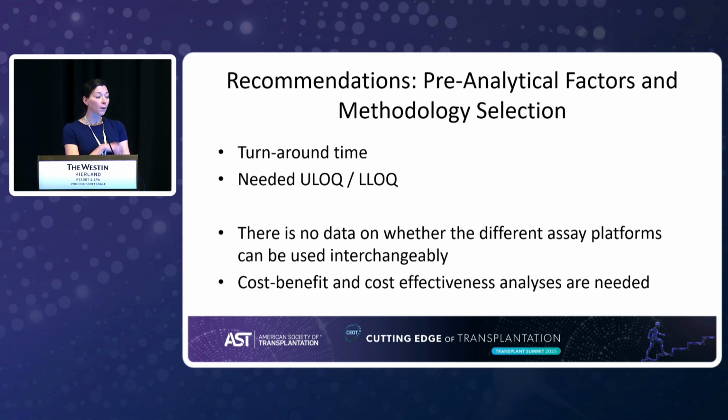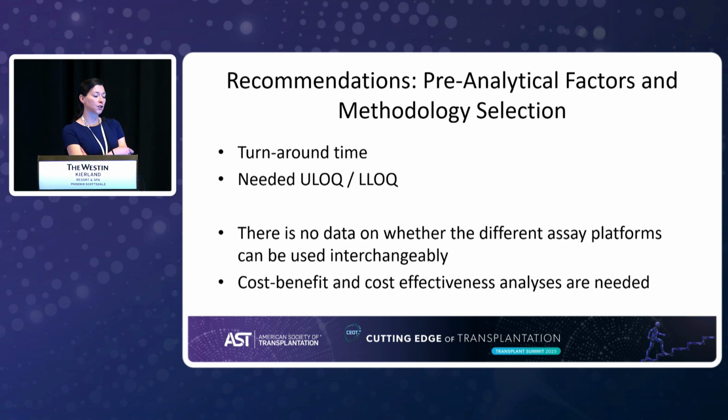So here I'm just quickly summarizing at a high level the pre-analytic factors and methodology selection that the lab needs to consider in this test. One of the key ones actually is turnaround time when you're looking at methodology selection. So typically this test is used as a sequential testing. So there is perhaps graft dysfunction, and instead of doing a biopsy, the provider sends donor-derived cell-free DNA. If that's abnormal, then they have to waterfall down to a biopsy to arrive at a final result. And so if your turnaround time is a week, and this is predominantly for cause testing, that is not going to serve your patient population.